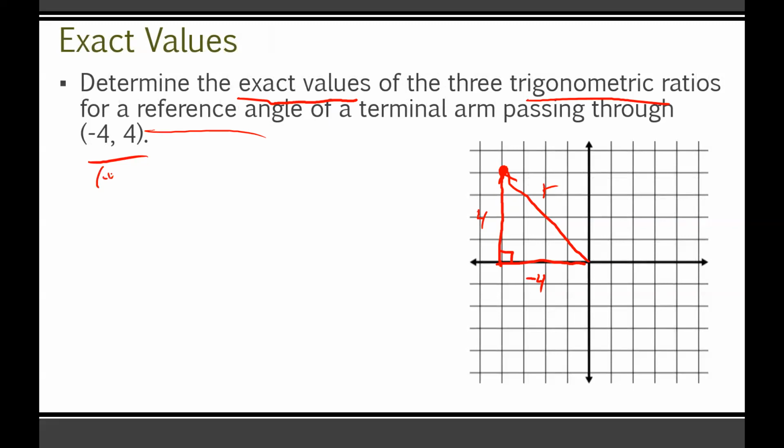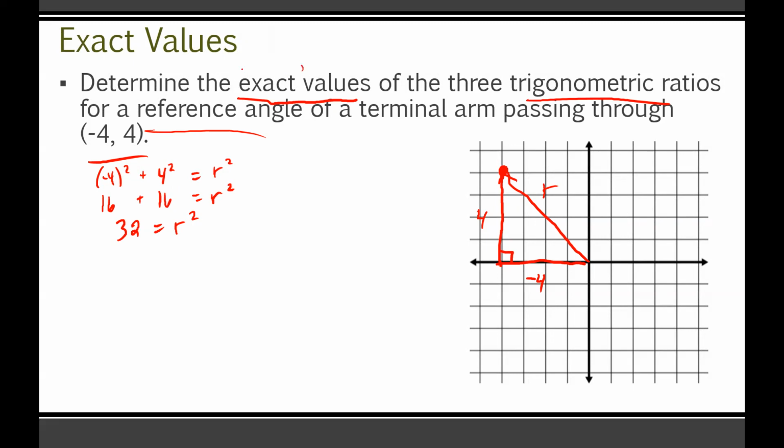Pythagoras is going to say -4 squared, once again, watching the brackets, plus +4 squared equals r squared. -4 squared is just 16. +4 squared is also 16. This equals r squared. 16 plus 16 is 32, so 32 equals r squared. Square root 32, and you're going to find that you end up in trouble. It's going to be 5 point something, and it's going to be a horrible, horrible decimal.